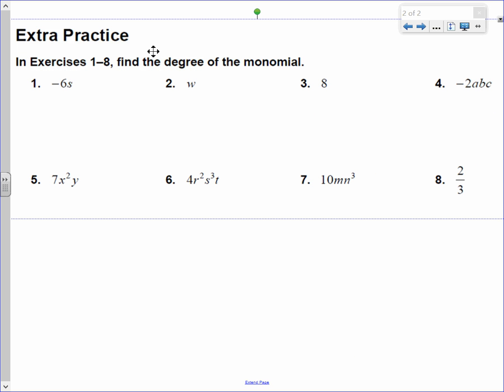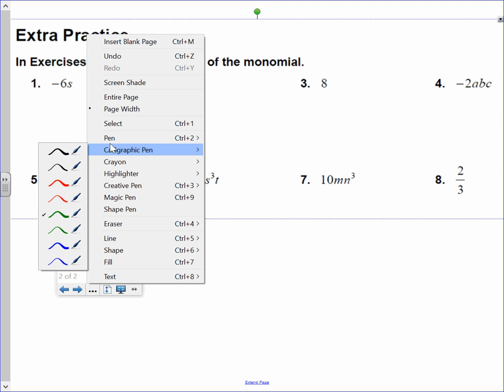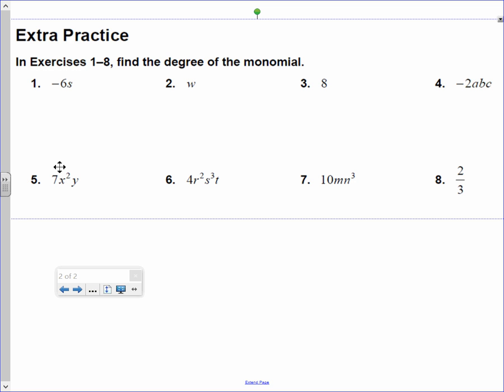Find the degree of a monomial. So that's a monomial because it's only one term. What would be the degree of it? Looking at the word degree on your note guide, what would be the degree here? 1. If you look at the exponent of the variable, it's a 1, so this would be degree 1. I'm going to write degree 1. That's it. Just look at the highest exponent.